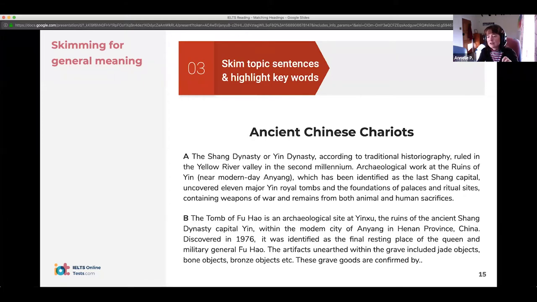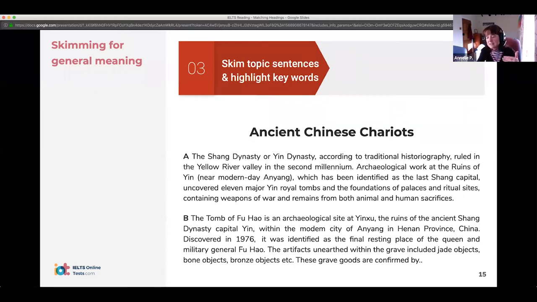Which sentence is the top? Okay, very good. Saragan. So it's the first sentence in each paragraph. Okay, so the last also, Sky, is very useful as well. I mean, the beginning and the end are the areas that tend to give you the most important information. But if you want to be very quick, then you only look at the first sentence, because that will give you the topic of that paragraph. That's why it's called the topic sentence, okay?